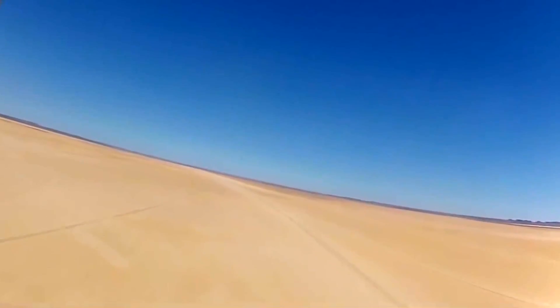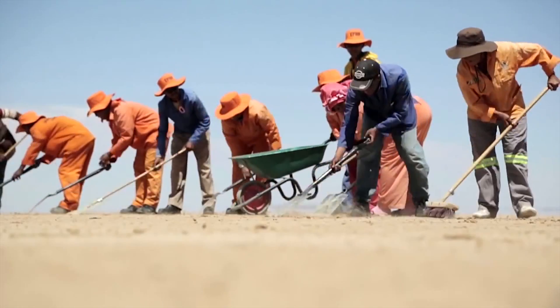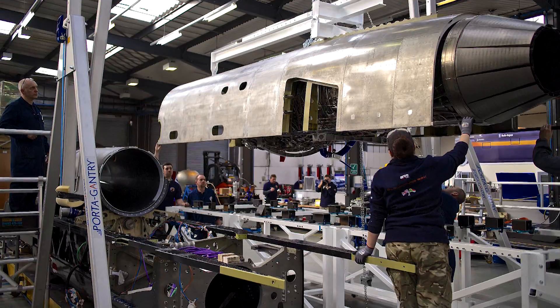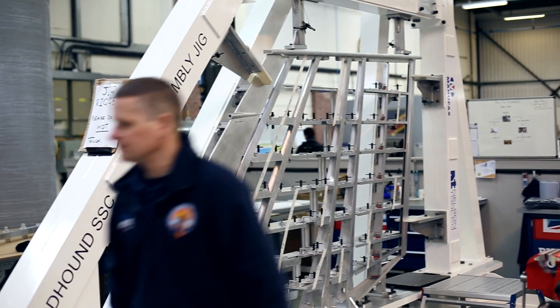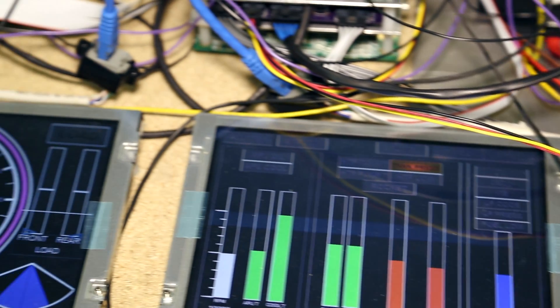To make this possible, a 4G network was installed in Hack Scheme Pan where the car will run. This not only creates a way of streaming the data from Bloodhound as it flies past, but the network is permanent and has now brought the internet to a remote part of South Africa years ahead of schedule. What we've been working on is a bespoke network to stream live video and data from the car in real time. There is a bespoke 4G LTE network — the same as you would use on your mobile phone, just really turned up and tweaked. In the fin of the car we'll have four antennas on each side, which will allow us to transmit to the communications masts via 4G to get all of the video and data off the car live.